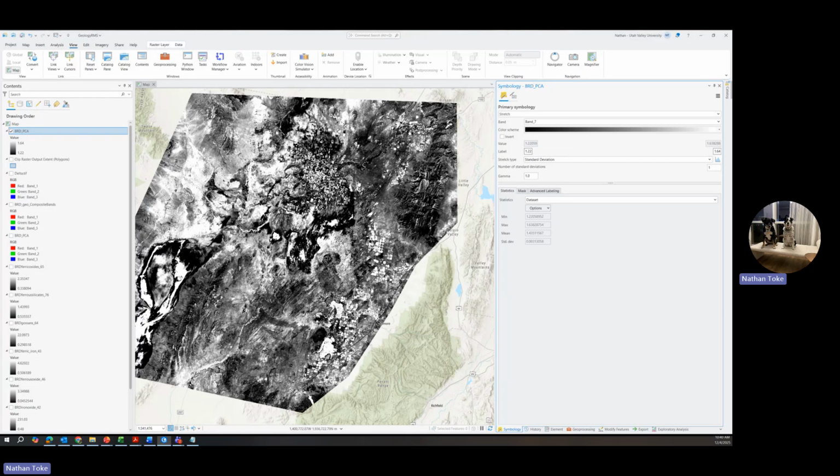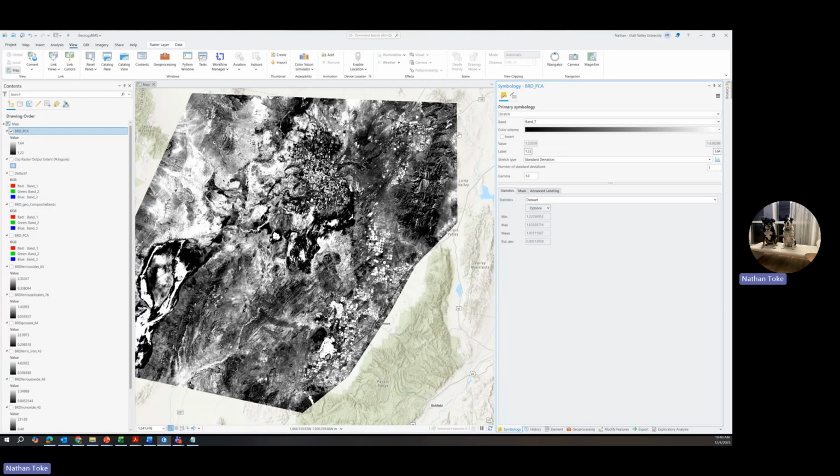Okay, so here's band 7, and that just kind of looks like a weird washed out spy photograph or something that wasn't quite exposed correctly. There's definitely a lot of detail in here, but it's a little bit weird.